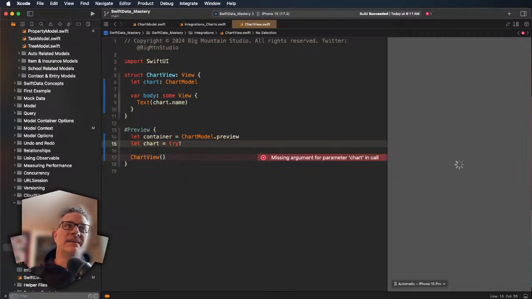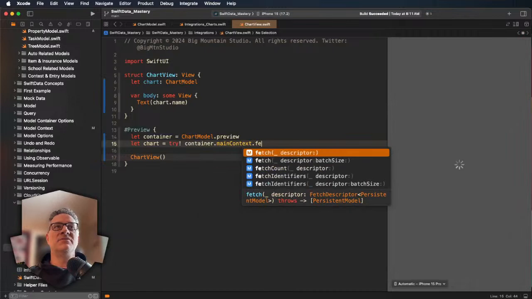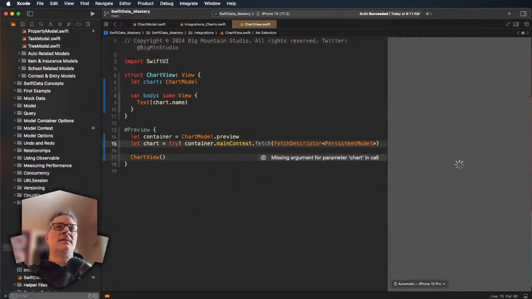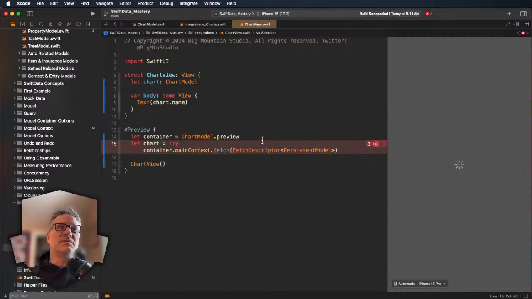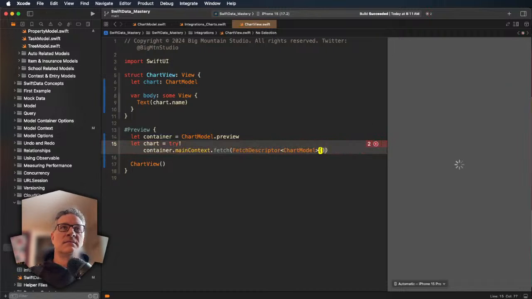And I know I have data in there, so that's why I'm using the exclamation. And then I want to do container, access the model context through this main context property. And I'm going to do a fetch. And that fetch takes a fetch descriptor, and you have to pass in what the type is that you want back. And I want chart models back. So we're going to initialize that.